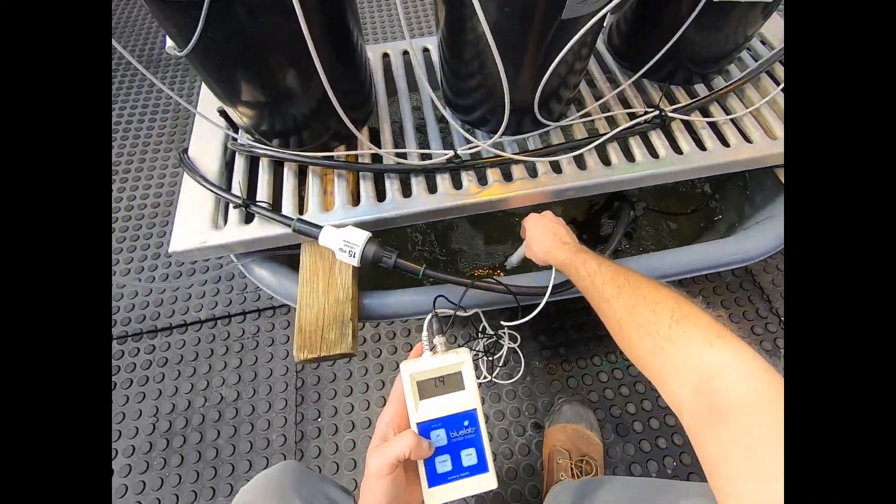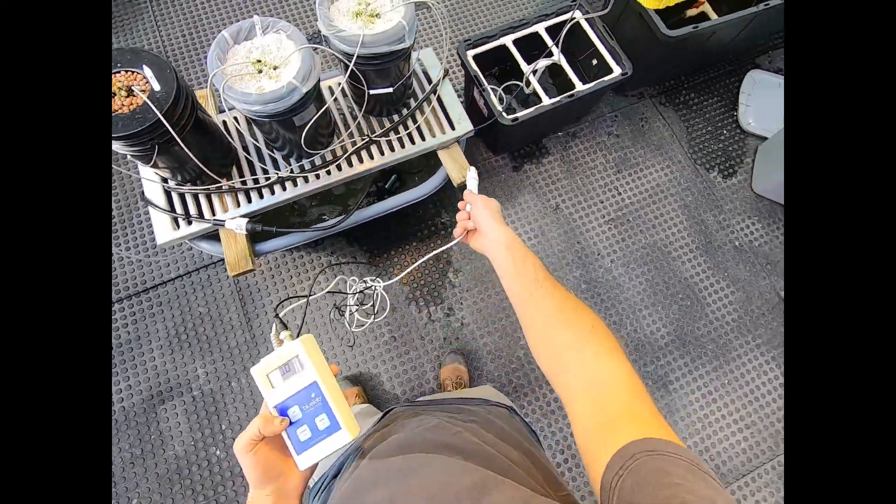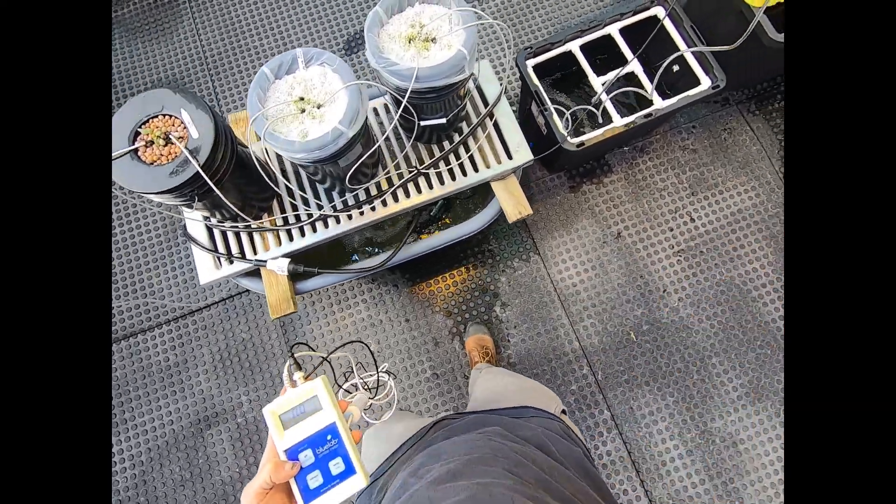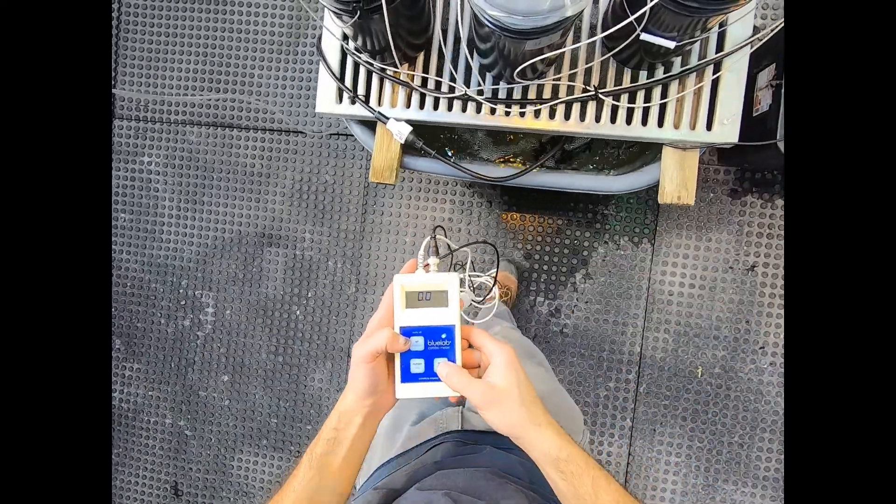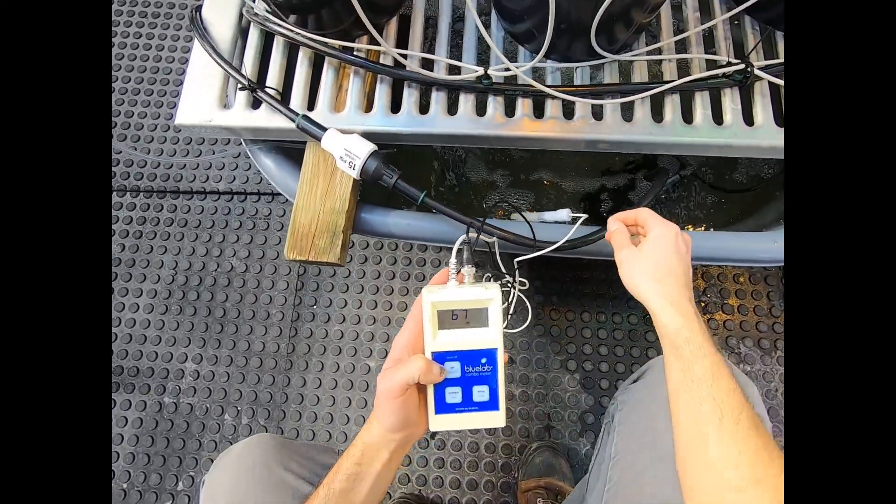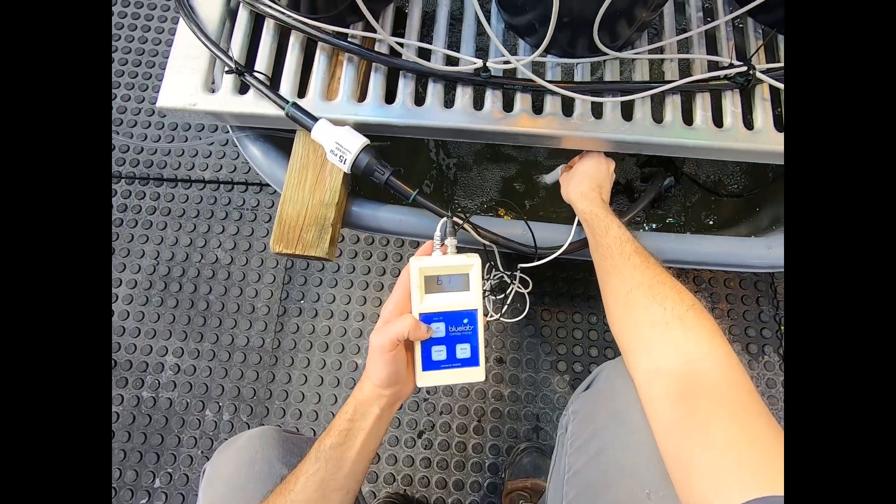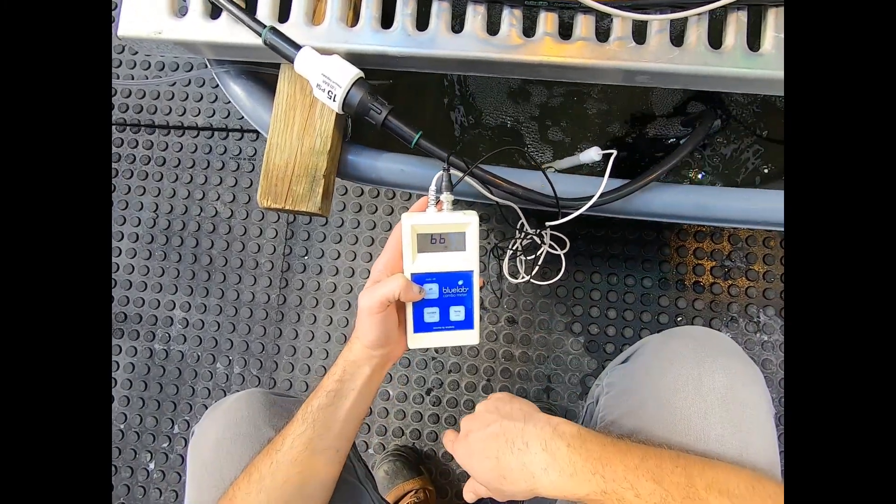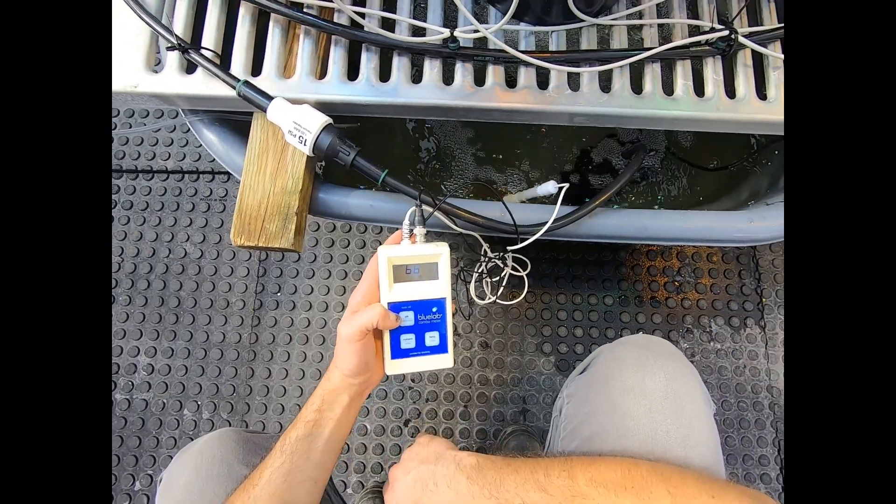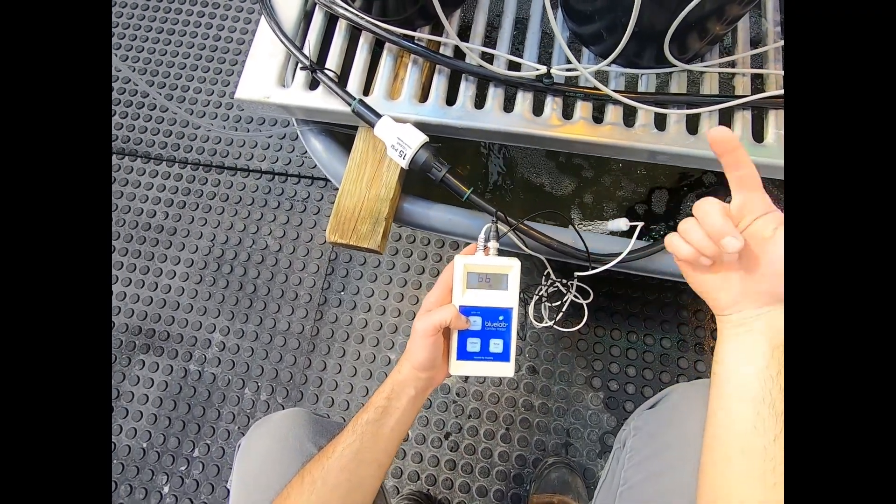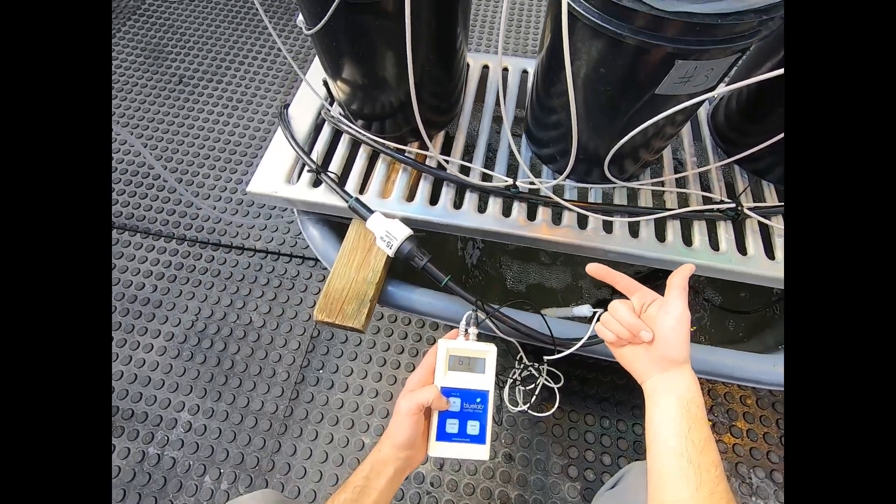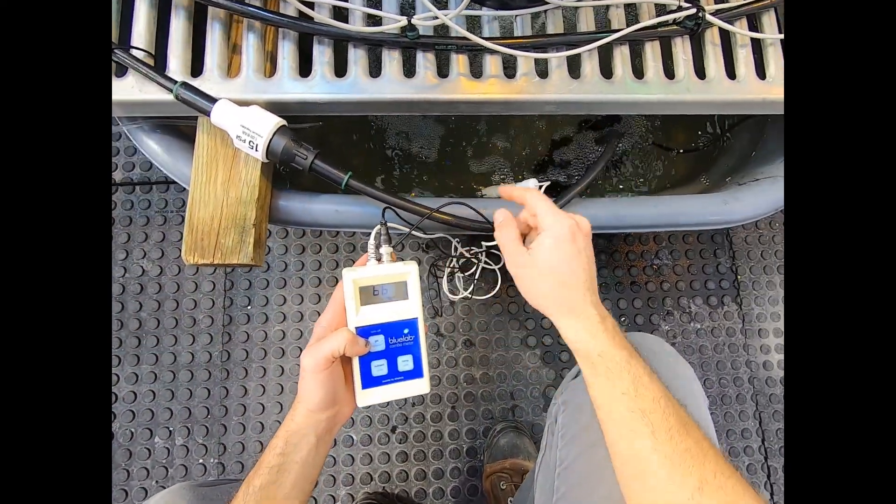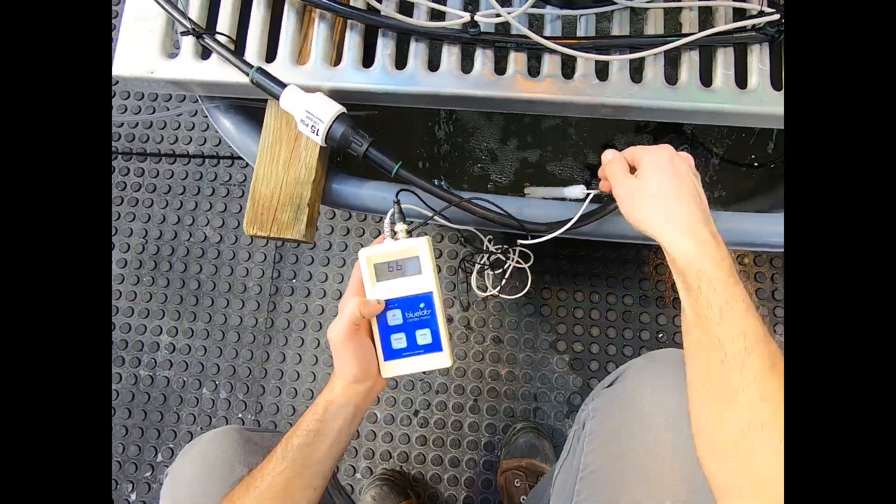We'll see how they do, and we're gonna do the same thing with all these other systems. That's pretty much how it's done. Every day I'll come in here and check the EC, pH. I also need to check temperature. Let's see what the temperature is. Sometimes it takes a little bit for it to register. 66, so that's a good temperature range. Like I said, 65 to 75. Definitely don't need to chill this water. We'll see how much the temperature increases over the week. This facility, the vents are running right now. Probably don't need to mess with cooling or warming the water. It's right in our desired temperature range, so sweet.